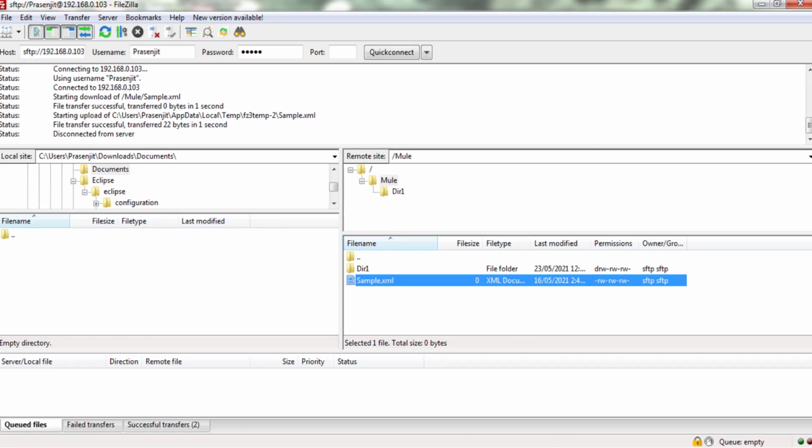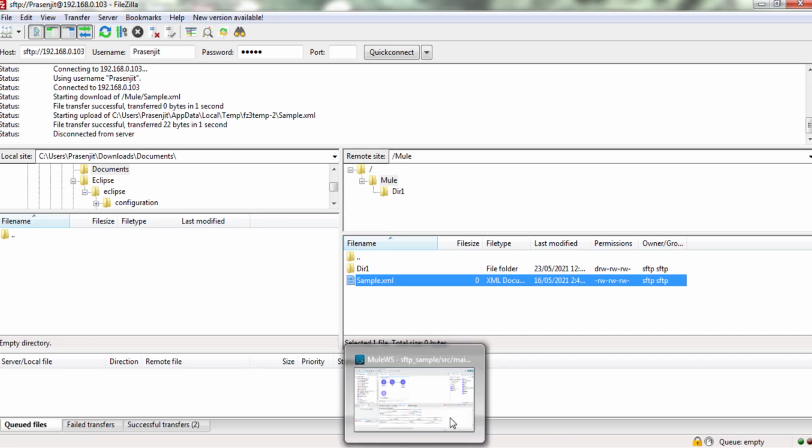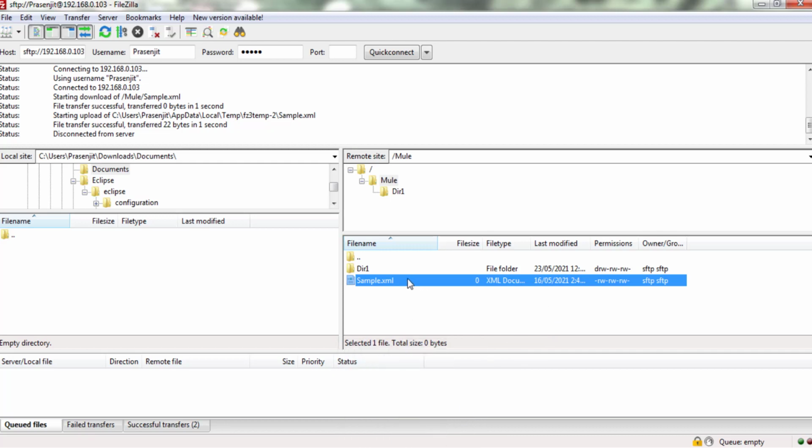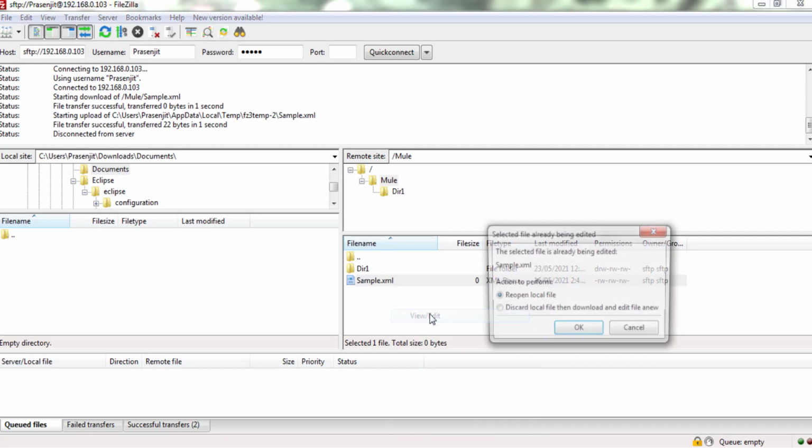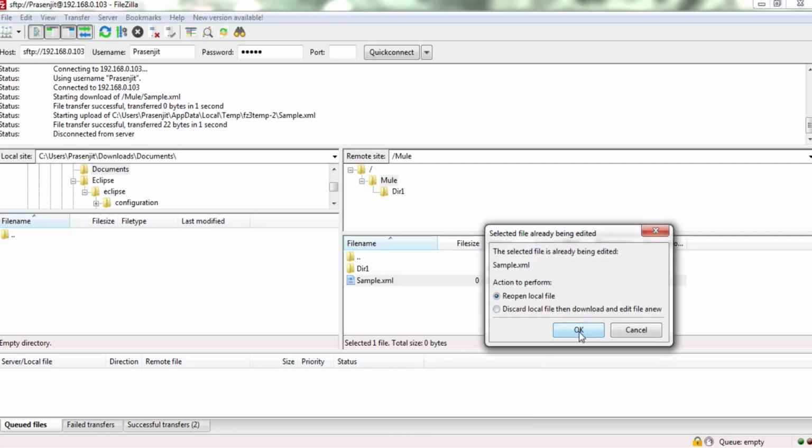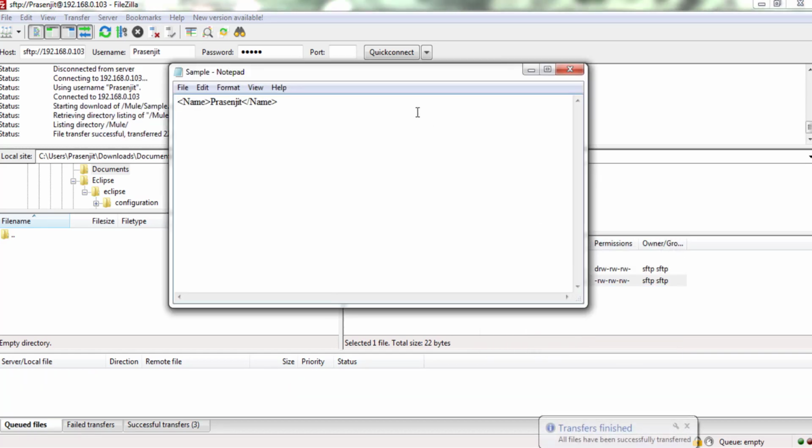What the Mule application was trying to do was validate the content of the XML. Previously my sample.xml file was not having any data. So I will regenerate the same exception.